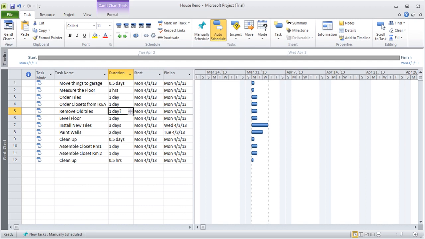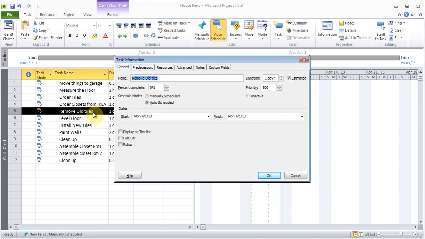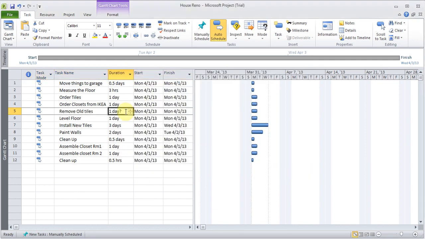And remove old tiles. The way you see the question mark, that means it's thinking it's an estimated day. So if I double click on it, you'll see there is an estimated option, which I don't want to do. Because I know it's going to be 1 day, not an estimated. So 1 day.